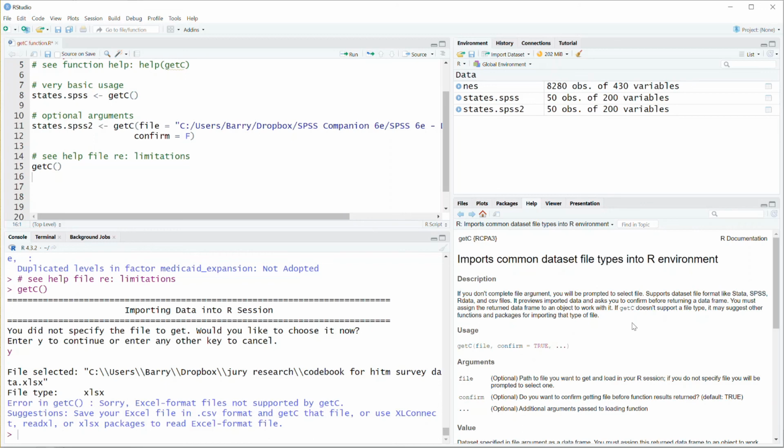For that kind of data, there are options to read it directly from the internet. The alternative is to basically copy the data from the internet and paste it into a program like Microsoft Excel, and then save the table pasted from the internet into Excel into a format like the .csv file, and then with your CSV file, import it, perhaps using a function like getC, into the R environment to analyze it.